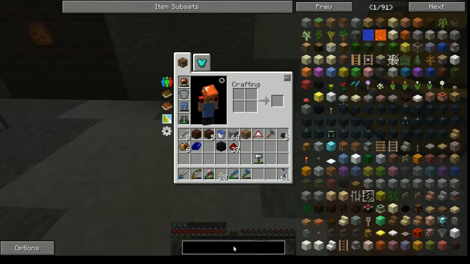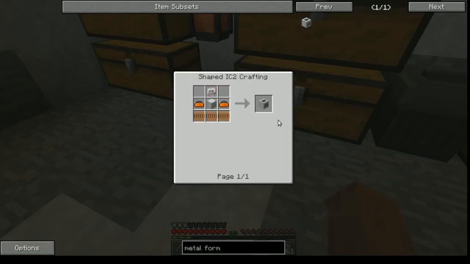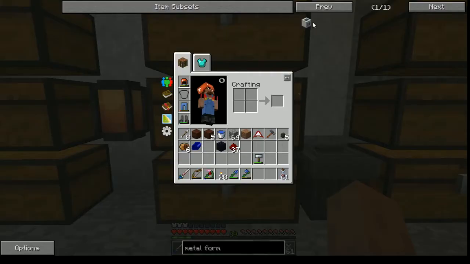We want to make a metal former, because remember those iron plates. Matter of fact, let's look in here. Basic machine casing, the iron plates. We'd need 2 iron ingots with our forge hammer to get 1 plate, or if we have our metal former, 1 ingot to 1 plate. So that's the first thing we need to do.